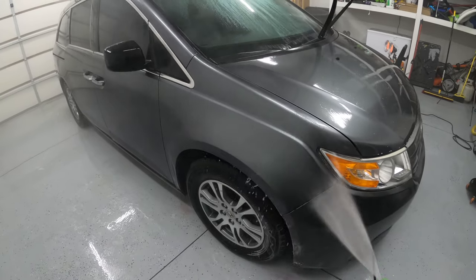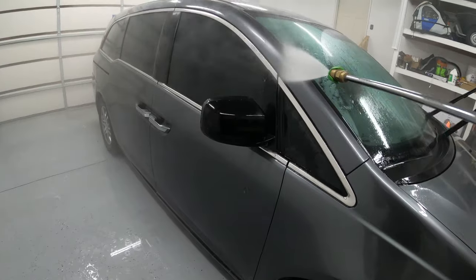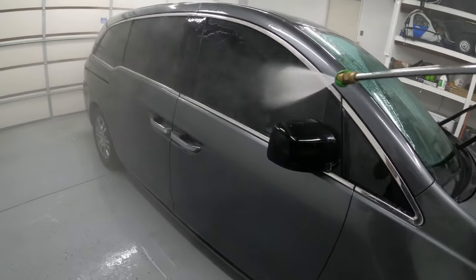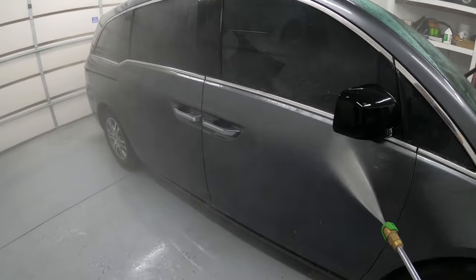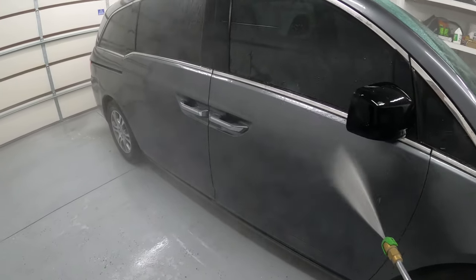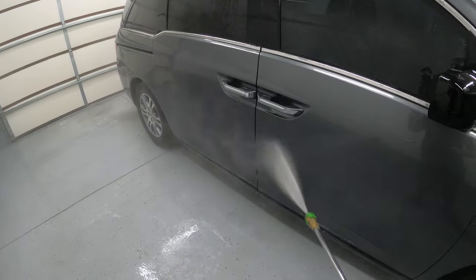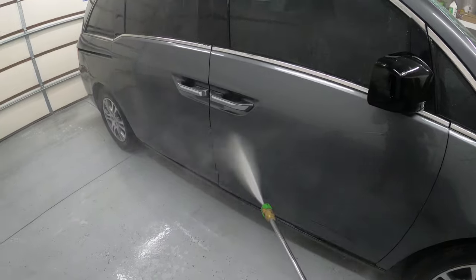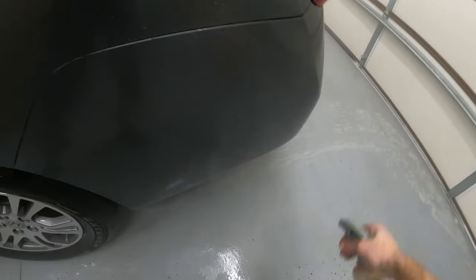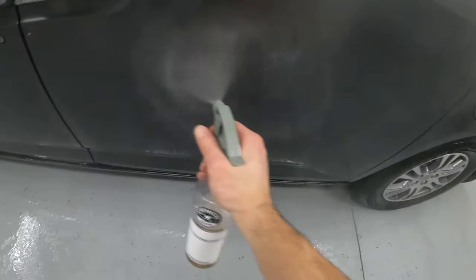It is really vital when you are doing an iron removing step or a chemical decontamination that you rinse everything off, because you do not want this sitting or dwelling on the clear coat paint for too long because it is a pretty harsh thing and we don't want it to cause any damage.